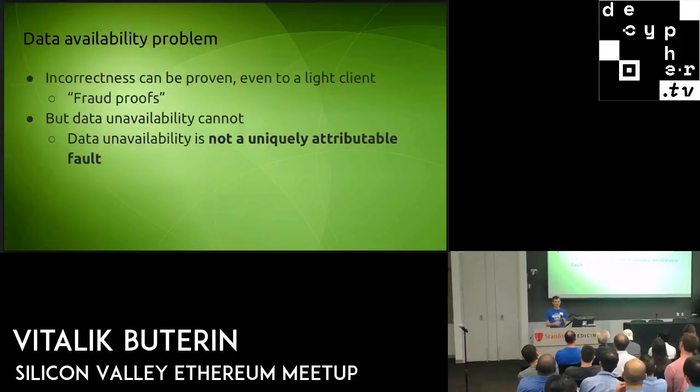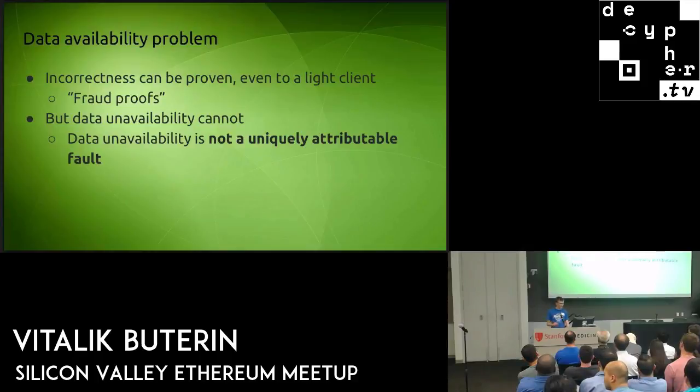So what do we mean by uniquely attributable fault? Basically, it's a fault where if it happens, you know who did it. Now, with an invalid block, it's totally attributable because if someone creates an invalid block, in proof of stake, you have a signature attached, or in proof of work, you have this one-time identity with a proof of work solution, and you know that it was this miner or this validator that caused the problem, and so you can deny them a reward or you can penalize them, and this gives you all the right economic incentives to disincentivize them from doing any sort of nasty stuff.